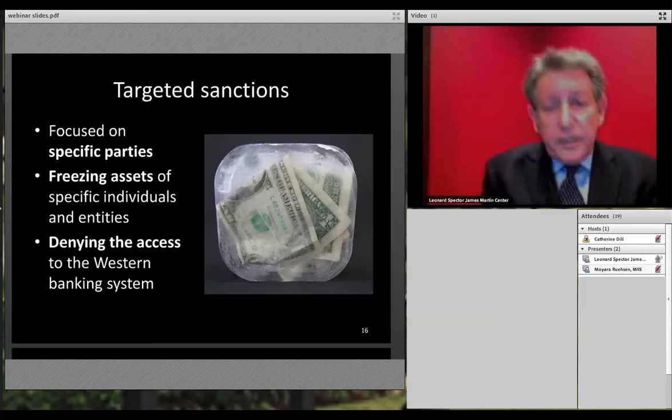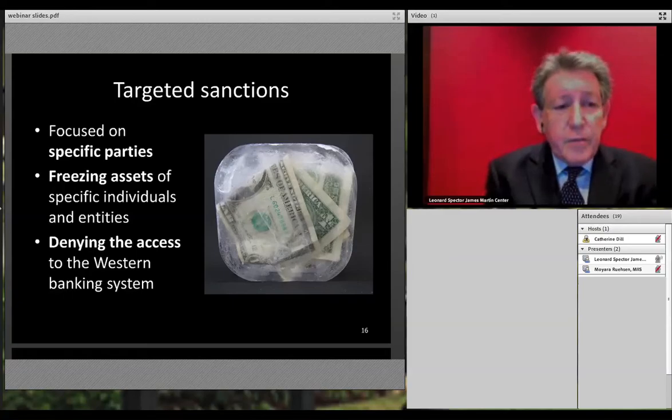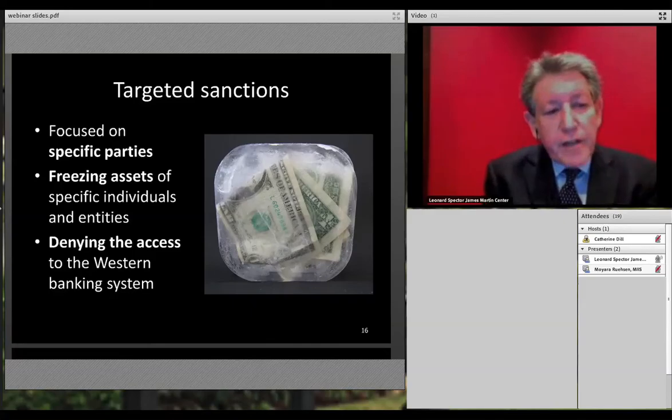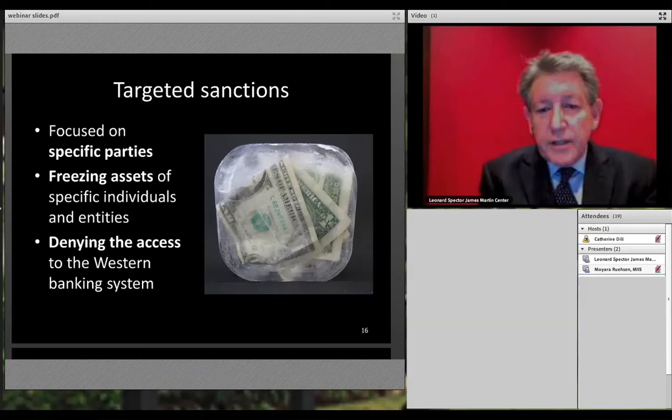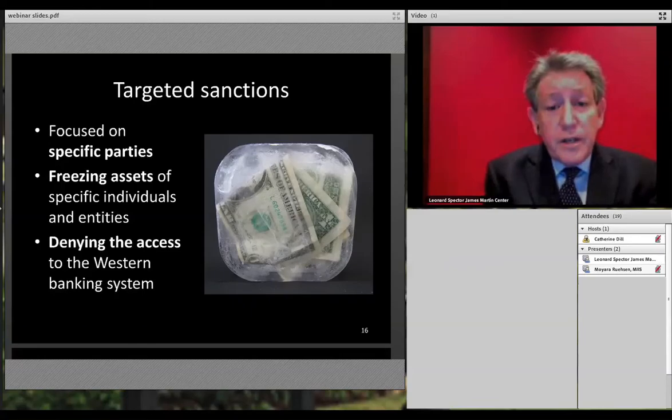So let's take a look at targeted sanctions for a moment and also compare them to broader economic sanctions, which are also in play, but are less directed at these proliferation transactions we've been talking about. Targeted sanctions focus on specific parties, and they freeze the assets of those parties. Typically, that's the sanction, unless the party is a financial institution, in which case the sanction usually disconnects them from the US and European banking systems. So the targeted sanctions seek to disrupt the financing of illegal procurement activities and to punish those involved.